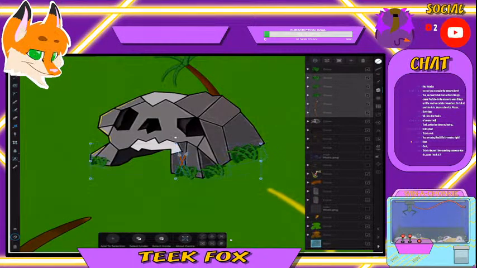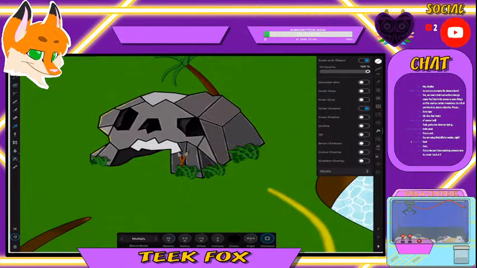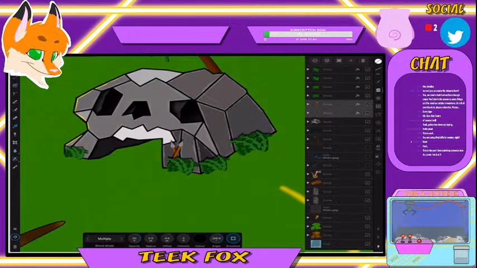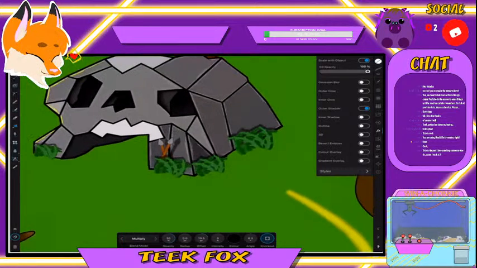Grabbing all the bushes and the sticks, go into the FX panel. I always put scale with object on, this is like habit. Go to outer shadow, just have it just a tiny little bit. Now go to the sticks again, and into FX, and on their outer shadow just have it slightly down, like bigger than the rest, and it shows that they're a bit further away than the rest.